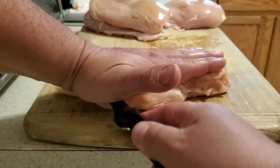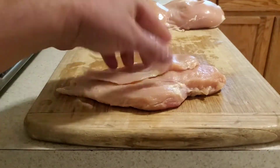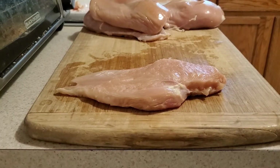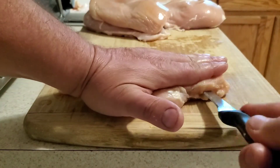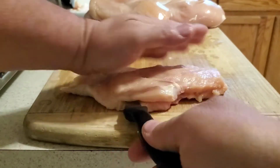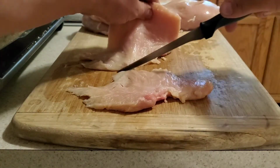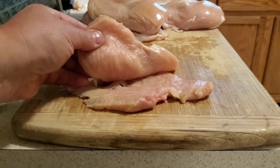Look at that. And that's a beautiful cutlet. Look at that, bam. Okay, I'm going to stick that guy over here, and we'll go again. Now I want to do this about halfway. Oh, beautiful. Look at that. Oh, that's pretty. Now, usually that third cutlet will be a little bit weird, like it's got little holes in it. But that middle one is usually the nice one.